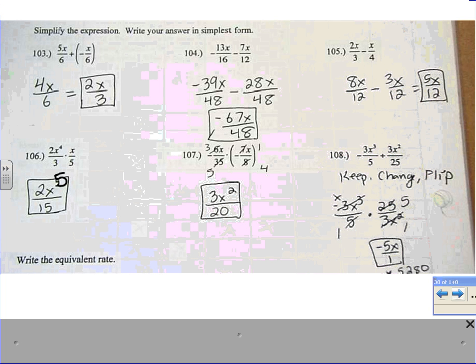Questions on this section? Annalise. I mean, you probably just cross-simplified wrong. Did you do 2 goes into 6 and 8? Did you cross-simplify? So did you change the 6 to a 3 and the 8 to a 4? By accident. Probably because you were thinking, Annalise, that 2 goes into each of them. I'm guessing that was why. Okay, who else? What other questions do we have on this part?